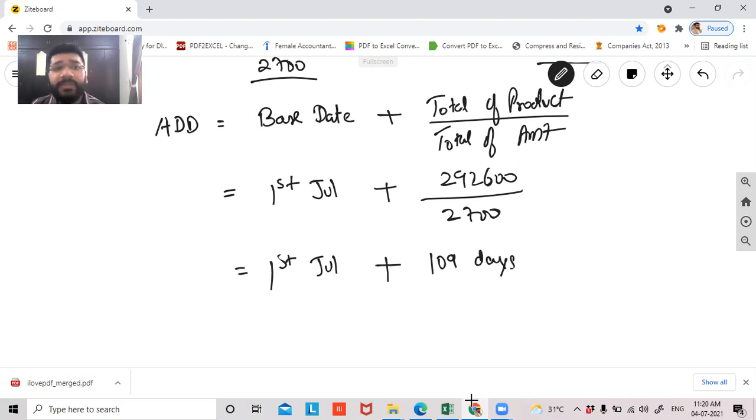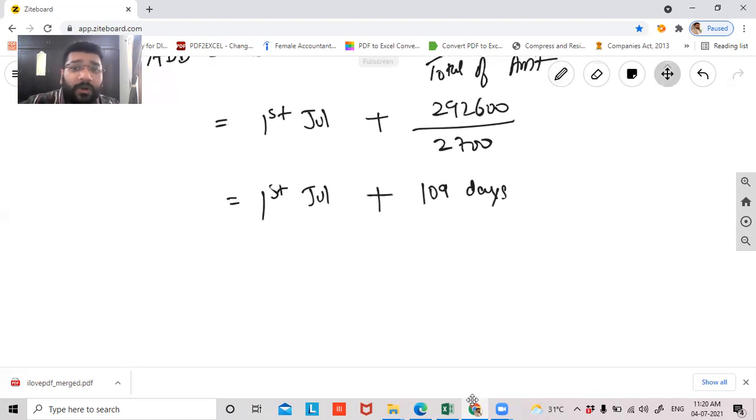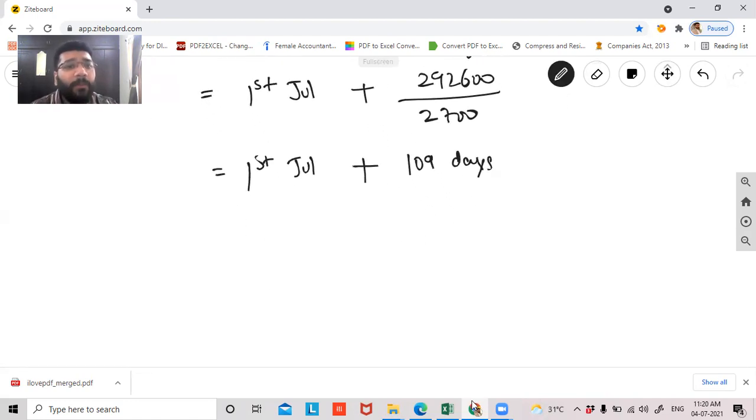Guys, here one thing I have to mention: the institute at certain places has done the round up concept, in some places round off concept. So in the average due date, we have to always take the round up. Please take the round up and do mention your assumption that 108 days has been rounded up, in the bracket. In certain questions they have done round up even though the point is below 0.5, we saw 0.4, 0.3, still they took round up in few questions, and some places they have done round off. This is something which is there with the institute always, so we cannot do much about it. So we'll stick to our concept, which is always round up.